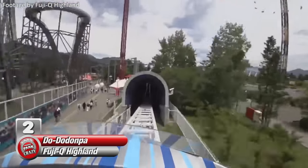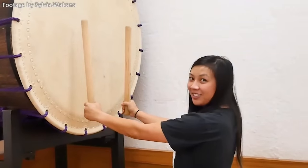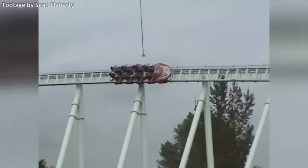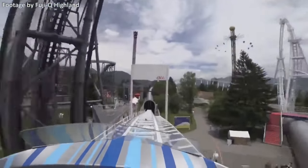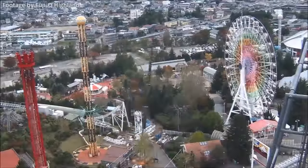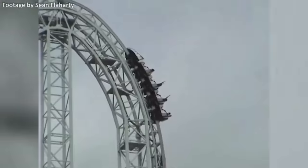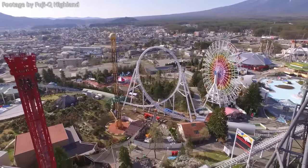Number 2: Dodonpa, once again at Fuji-Q Highland. Named after the sound of a traditional Japanese taiko drum, this was one of the first roller coasters designed by American manufacturer S&S Worldwide. Much like Moonsault Scramble, Dodonpa is said to be one of the most forceful roller coasters of all time, due to its extremely intense launch that takes riders from 0 to 112 miles per hour in less than 2 seconds — an experience compared by some enthusiasts to being rammed in the back by a semi-truck. In 2017, park officials replaced its original top hat with an enormous vertical loop. This was reportedly done to make the ride more exciting since maintenance issues forced a trim brake to be installed on the top hat. In order for the trains to complete the loop, the ride's speed was increased from 107 to 112 miles per hour.